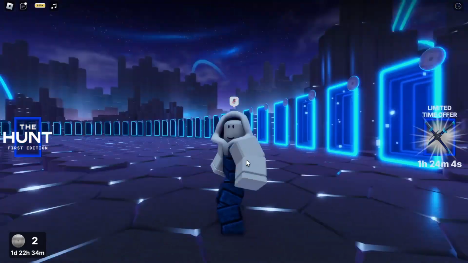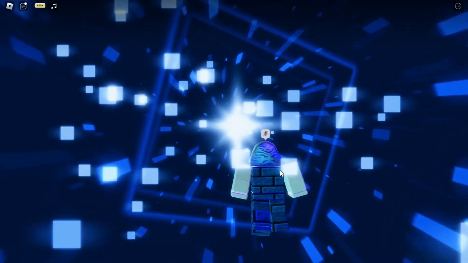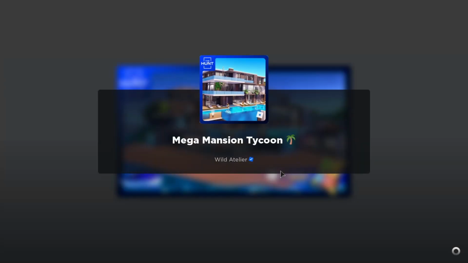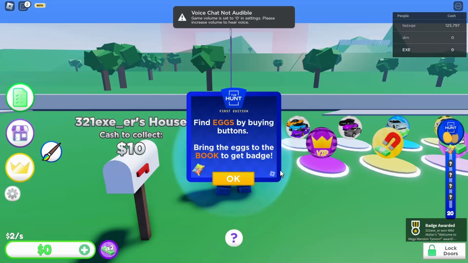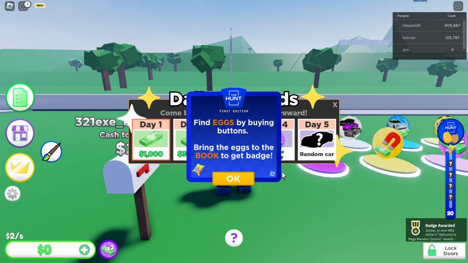Okay, everyone, so I'm here at the hunt and I'm gonna do the Mega Mansion Tycoon challenge right here. Let's see if I get myself the coins that I need to be able to get my items. So, Mega Mansion Tycoon, here I come. This is gonna be extremely fun. Let's go. Find eggs by buying buttons. Bring the eggs to the book to get the badge.